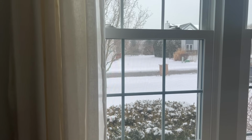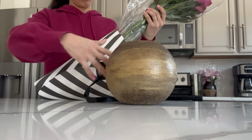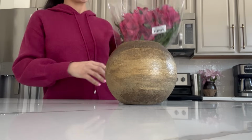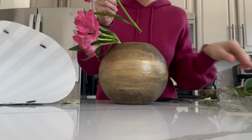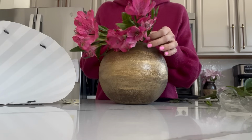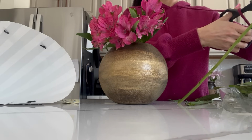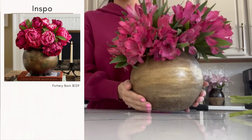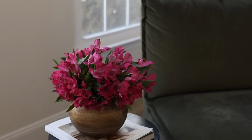Now, unfortunately, I looked everywhere for hot pink peonies, and I thought for Valentine's Day I would be able to find them, but nobody had them, so I just decided to go with a floral that was really similar in color and added those to our now faux brass vase. Again, not identical, but I think I get a really similar look to the Pottery Barn version, but on a much tighter budget.